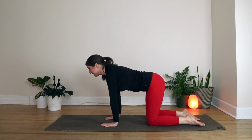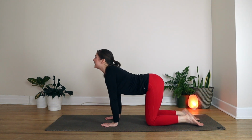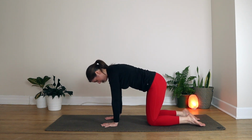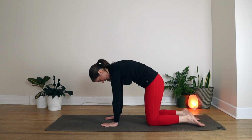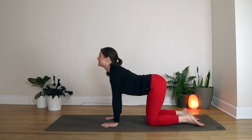So as you inhale, tailbone points up, belly drops down, chest comes forward, eyes look up. As you exhale, point your tailbone down. Round your spine, tuck your chin to your chest and drop your head. Inhale to come back up into cow pose. And then exhale, rounding down, back to cat. And do a few more like this, or you might prefer just to pause in one pose and just let it settle into your body.